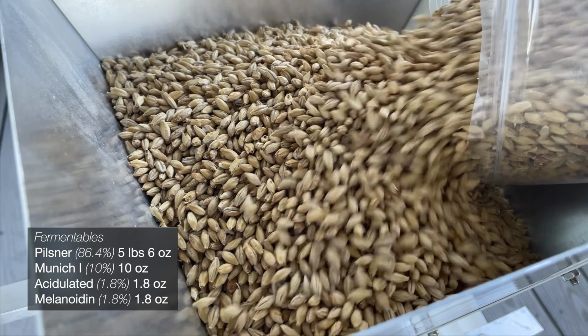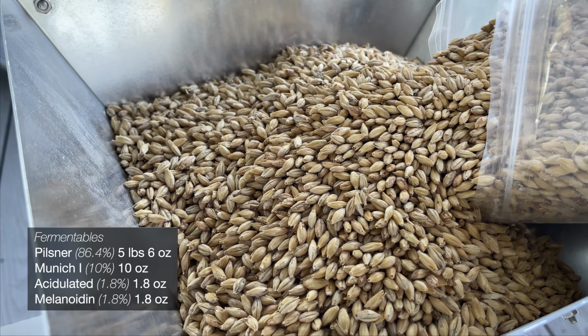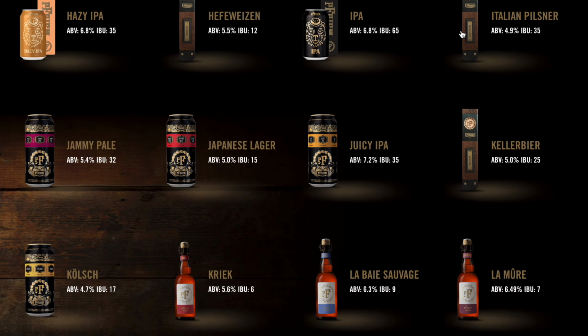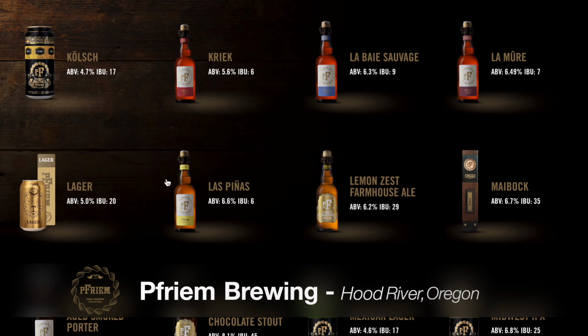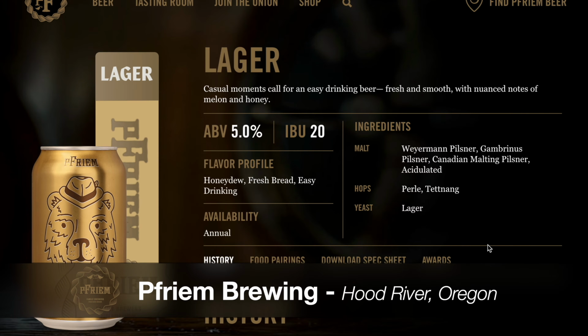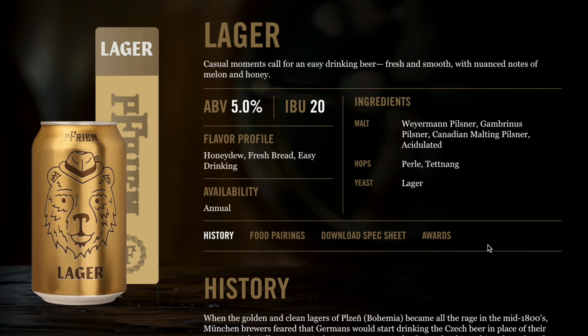For the malts, I'll be using Pilsner malt, Munich malt, and a little bit of acidulated and melanoidin malt. This recipe is actually based on one of my absolute favorite beers right now, so shout out to Pfriem Brewing for being awesome and publishing the ingredients that you use in your beers, so that we can try to copy it but then end up buying it anyways.